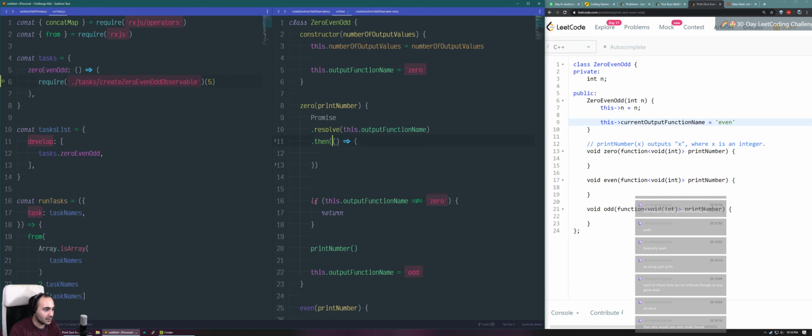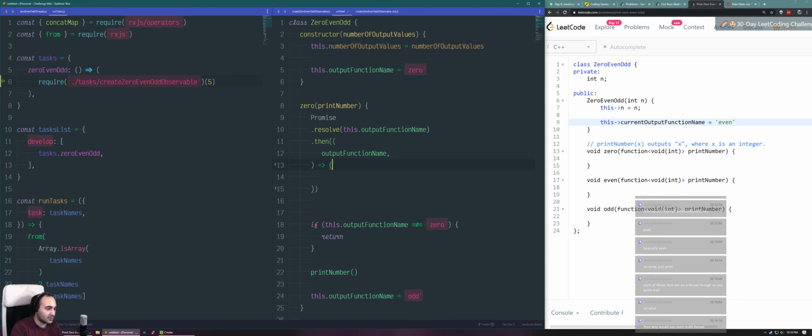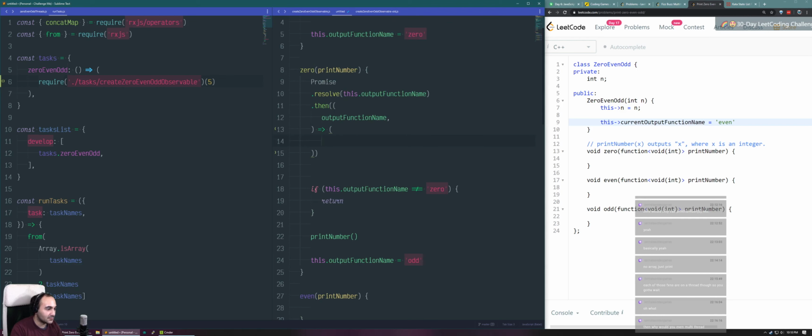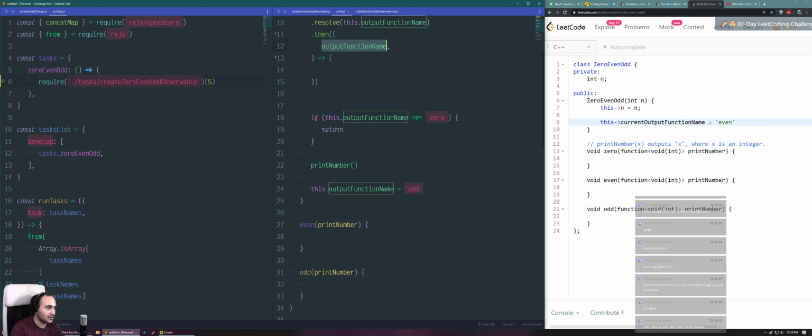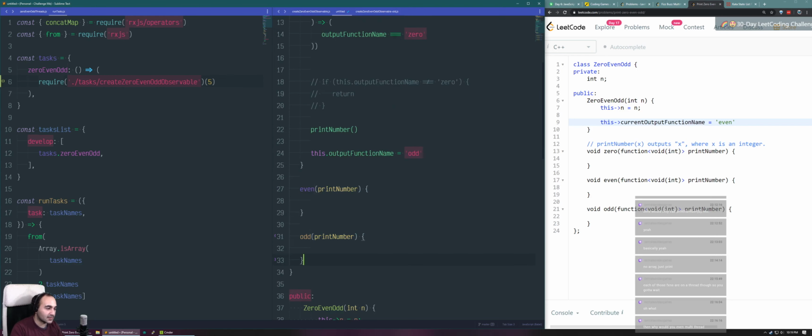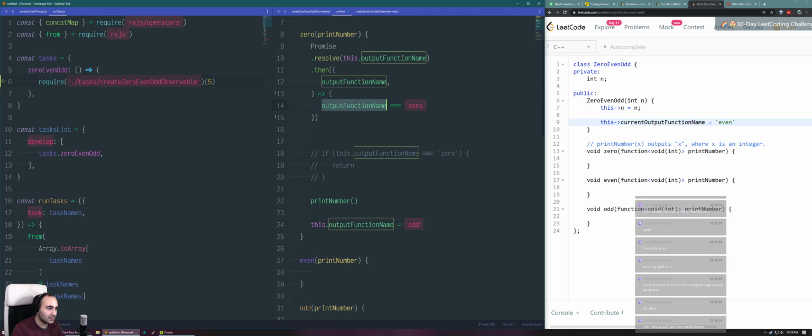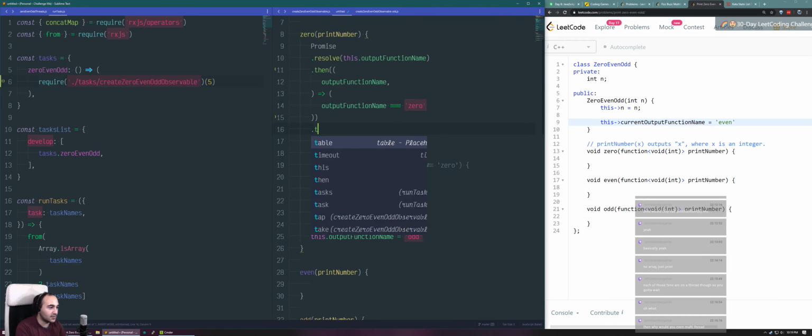This is our output function name here. And we want to check to make sure the output function name is 0. If it is, then we will continue execution. Otherwise, we want to call this again. Then we need to have, we can call 0 again ourselves. We don't want to call 0 though. We want to sit here and then tell it to keep checking this name. We want it to keep checking this name until one of these is executed. Basically, no, actually until it equals 0. That's how we're doing it. If this is the case, then we can continue on.